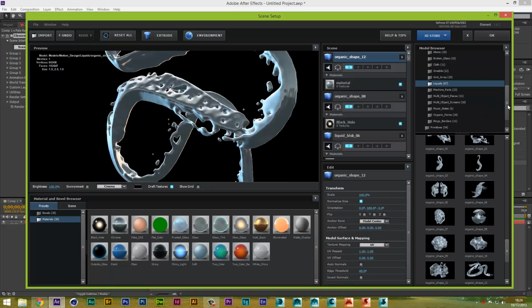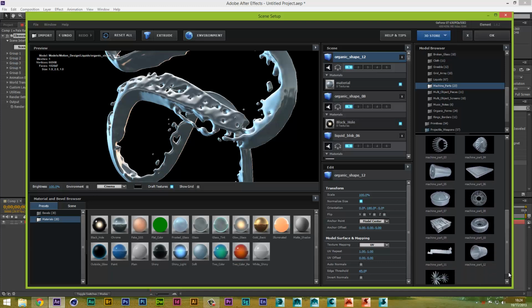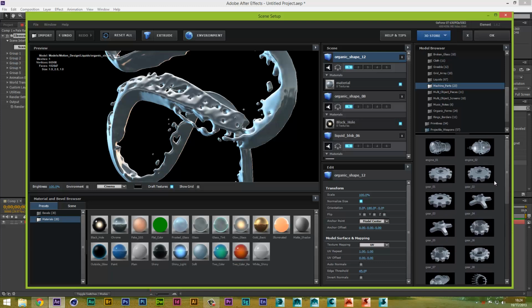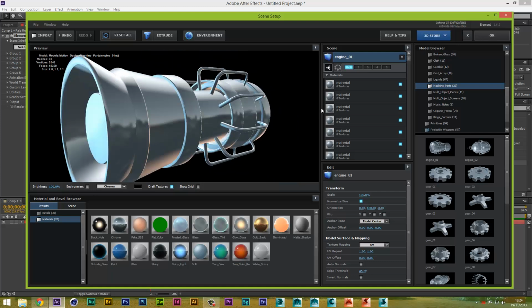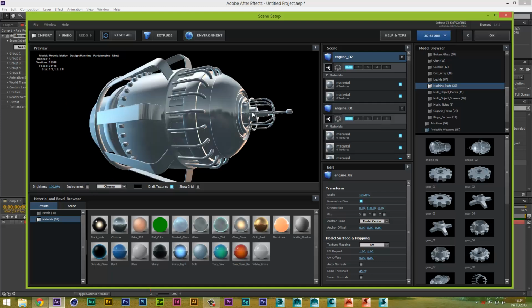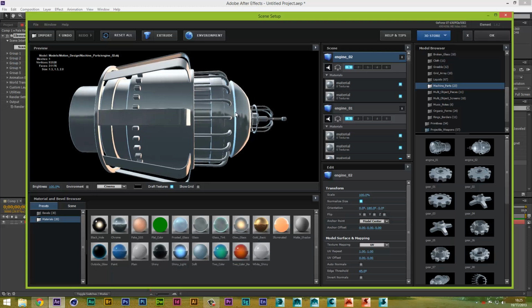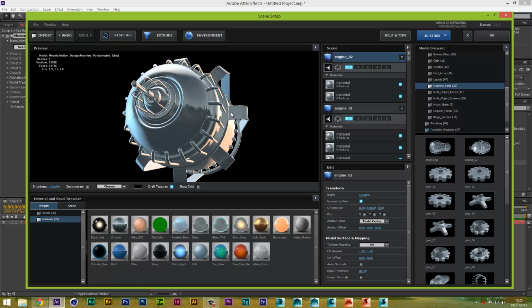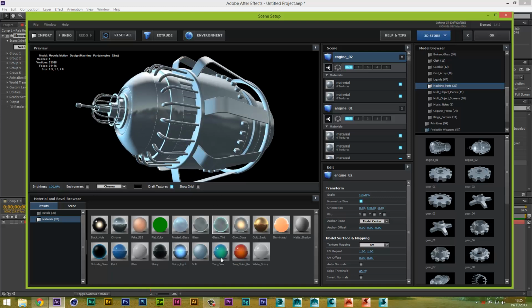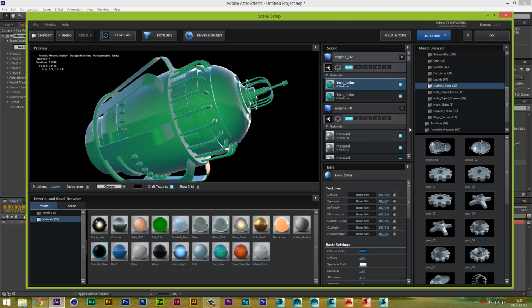Okay, so not only that, you've also got some really cool machine parts, which are always very, very useful for design work. So you've got an engine part here. I mean, look at that. The proper engine part here. You've got another engine part here. It all comes in useful. You could actually use that as a gun or something, like a laser cannon. I don't want to sound too stupid, but just to give you a rough idea. Look at that. That already looks alien-y with that texture on it.